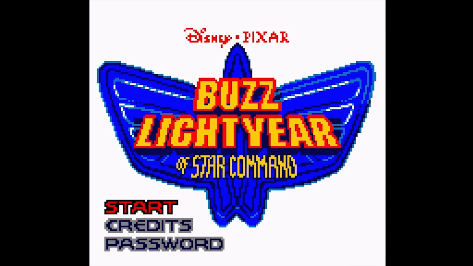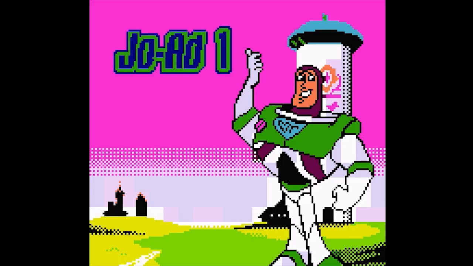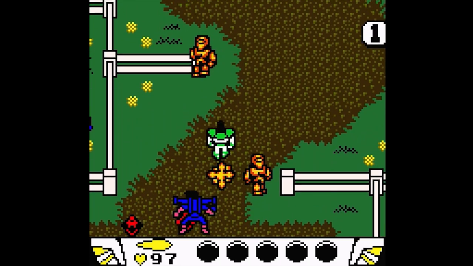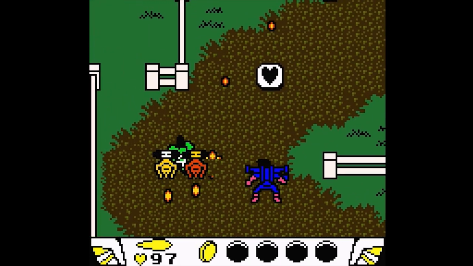Okay, so this is Buzz Lightyear of Star Command for the Game Boy Color. This game has a ton of sound effects that just spam over and over again. So yeah, we're starting on Zurg 1. This is essentially just a 2D demake of the PlayStation PC game. It's pretty neat to see.